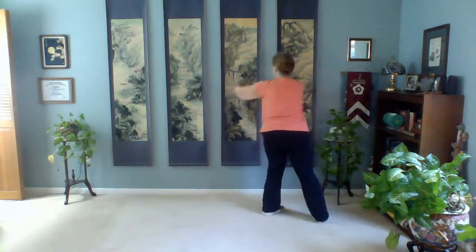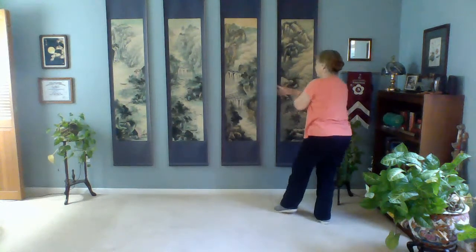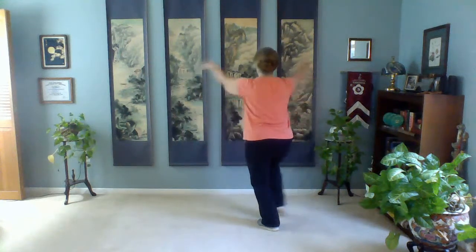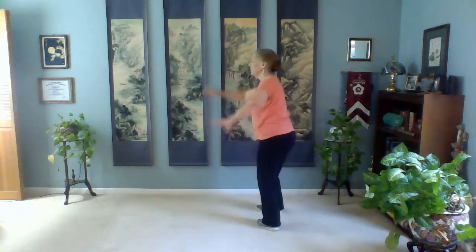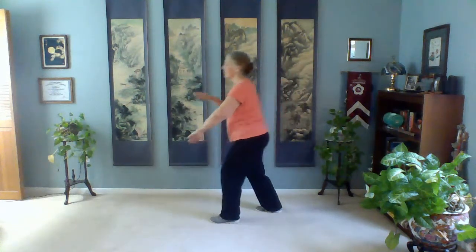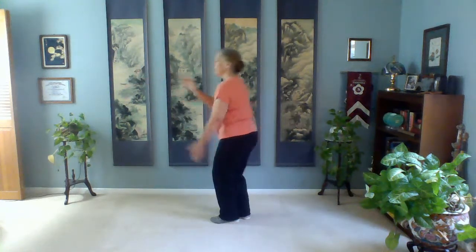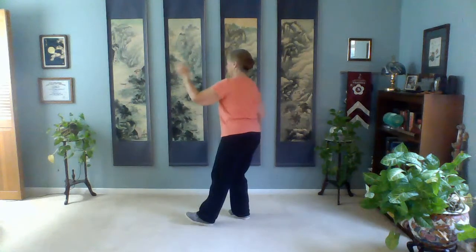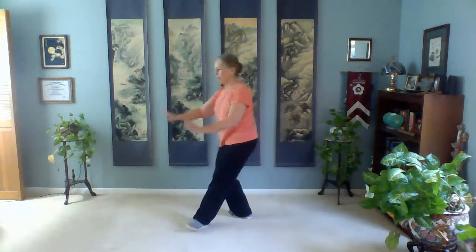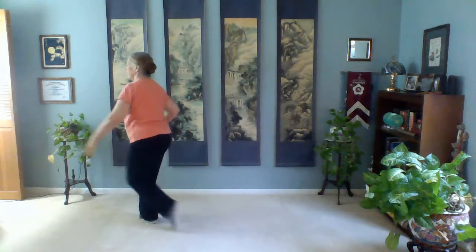Turn, single whip. Elbows drop in, hands come in, raise your hands, turn, white crane spreads its wings, brush knee, step up, hands strum the lute, brush knee, deflect downward, parry, and punch.